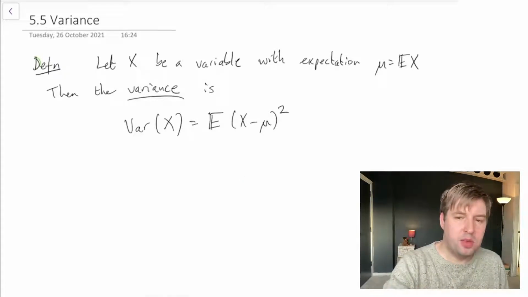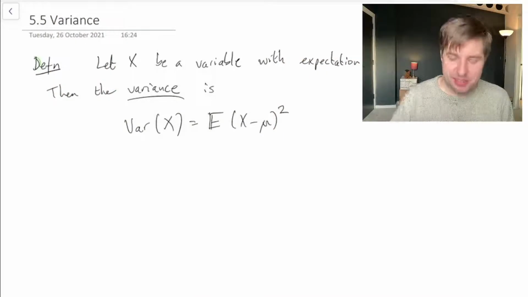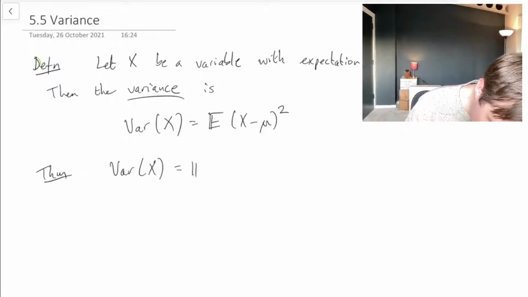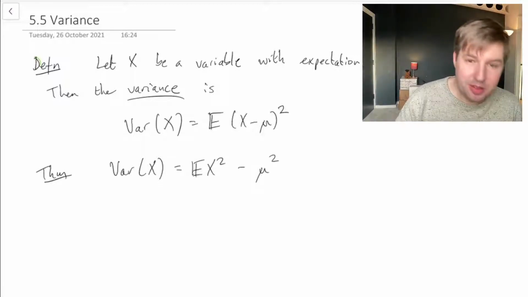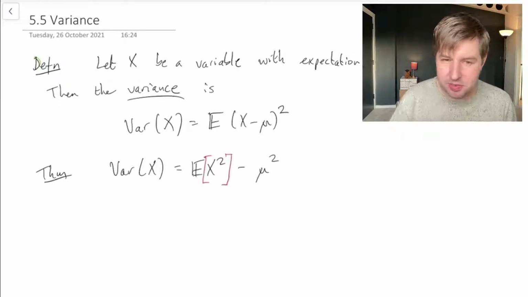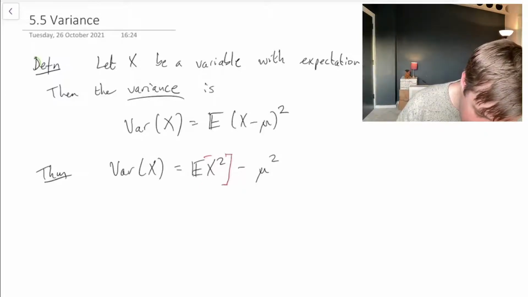Okay, so those of you who remember when we talked about things like the sample variance and the sample covariance back at the beginning of the course may not be surprised to learn that the definitional formula we've just written down also has a computational formula to go along with it. So let's state and prove that. So the computational form is that the variance of X is equal to the expectation of X squared minus mu squared. Again, to be clear, this second term means mu squared, the square of the expectation, but we try not to write brackets when we don't have to.